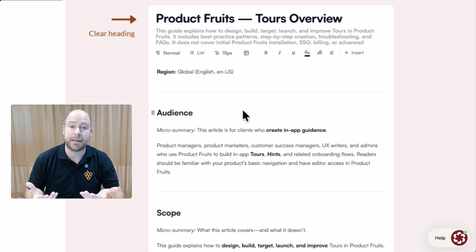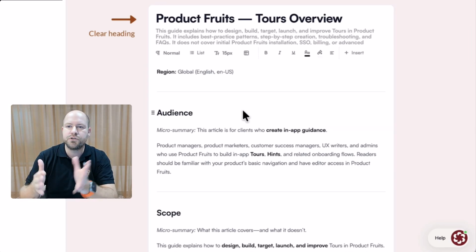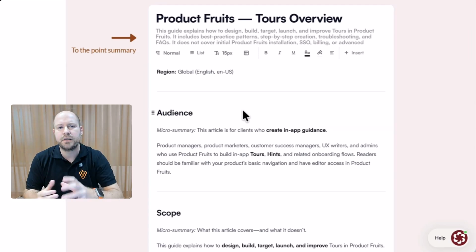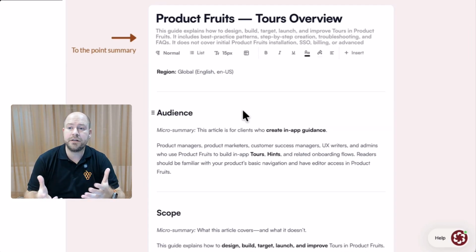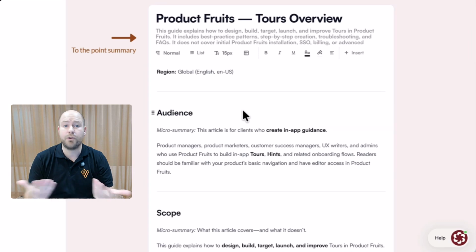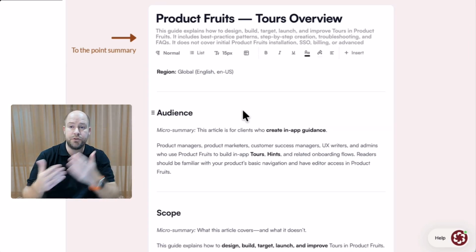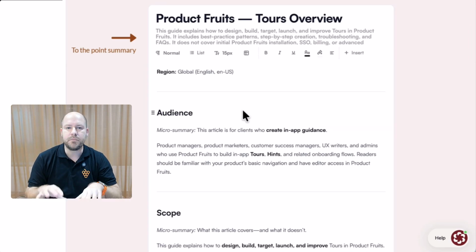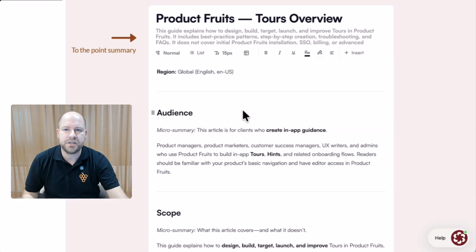So that clear heading is just the beginning, okay? It's a clear heading, product, features, tours, overview, right? What this is about. Same as the clear heading, obviously, there is a to-the-point summary. As you can see, you can read through it a little bit. But basically, it's a very clear to-the-point summary. It's not 5 paragraphs or anything, but this summary should say what this article is about, right? As you can see, this is not useful just for AI, is it, right? This is also useful for humans. So what is useful for you and for end users reading that is also useful for AI, actually. So this is very crucial. Just put in some key summary so AI and humans can skim through it.